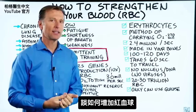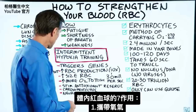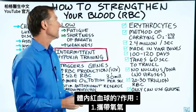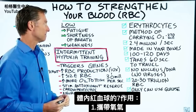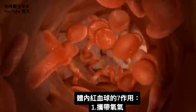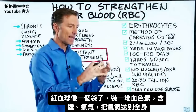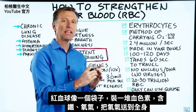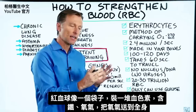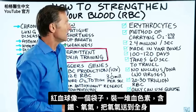Let's talk about how to strengthen your red blood cells. First, I need to explain what a red blood cell does in your body. They're called erythrocytes, and they're there as a method of carrying oxygen. What they have in a red blood cell is like a sack with a bunch of hemoglobin, and that's basically filled with iron and it connects to oxygen, allowing oxygen to be transported through the body.